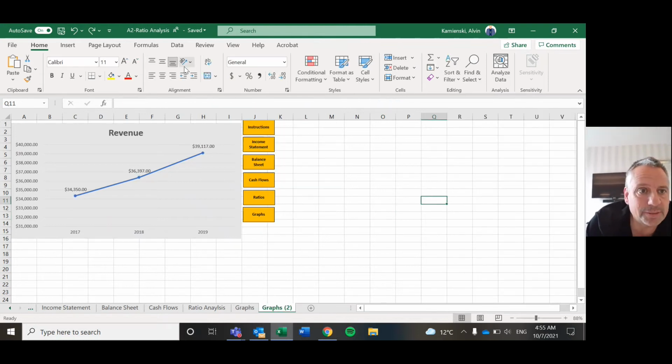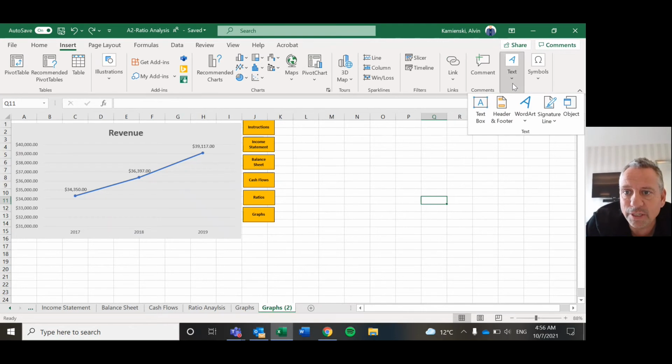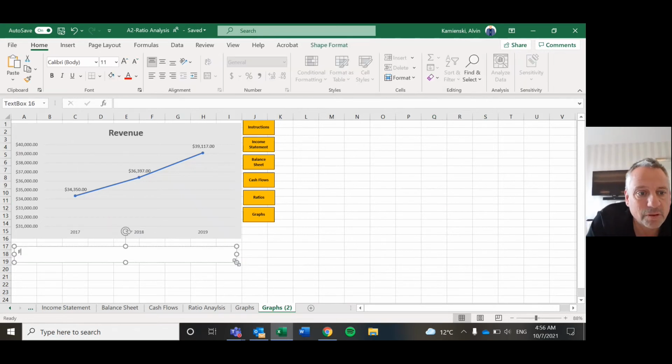The last thing that I did was that I inserted a text box over here. And in the text box, I simply drew in underneath where I could make some commentary.